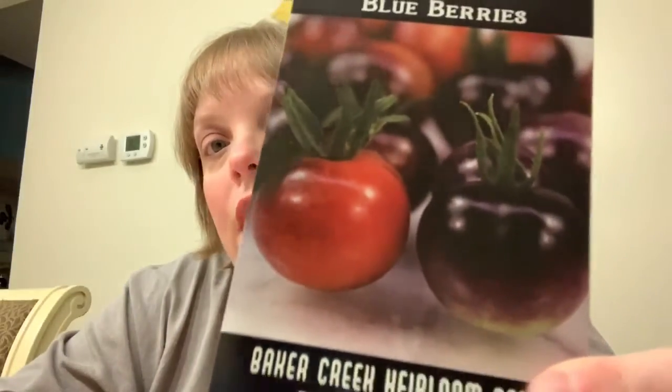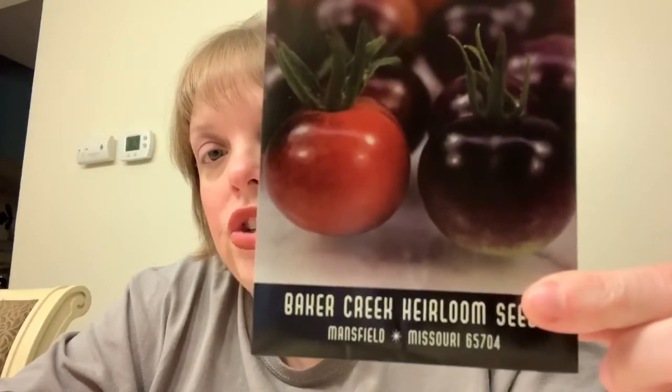So we got this one, and they're blueberry tomatoes. I thought that would be a cool thing in our garden this year. I got these ones because this last garden season we had talked about it and thought it would be really cool to make more sauces, more juices and stuff. And I got a KitchenAid mixer, so we're going to do a lot of sauces that way. The reason I like to do all my own sauces is that I can add my own ingredients and don't have to worry about buying canned sauce and what it has in it.